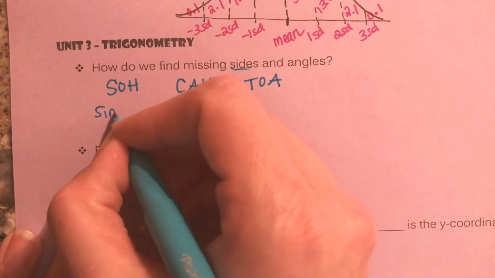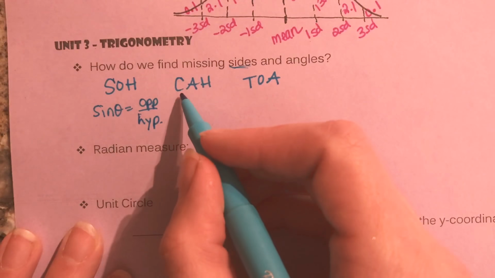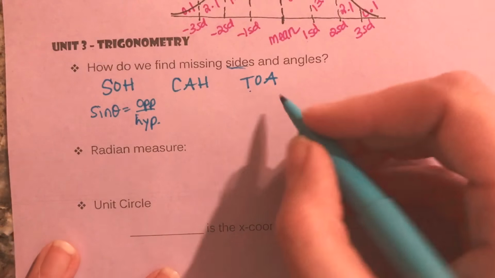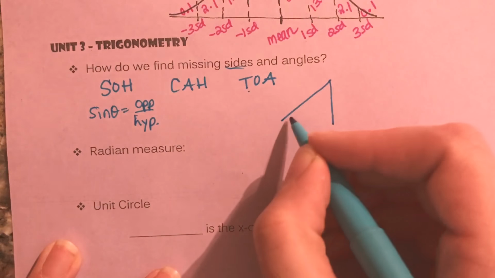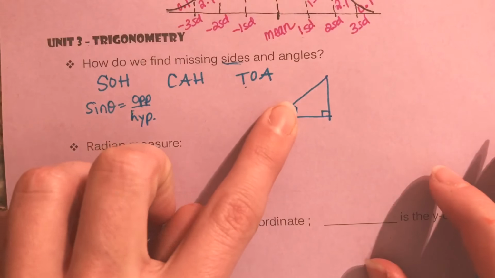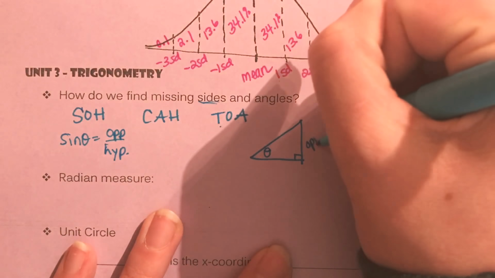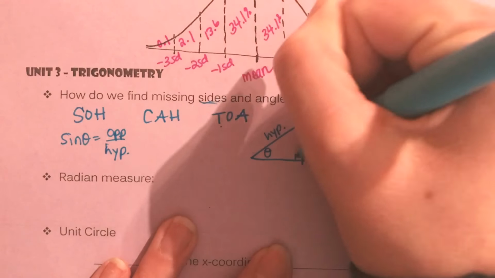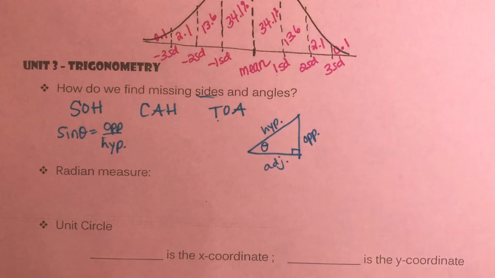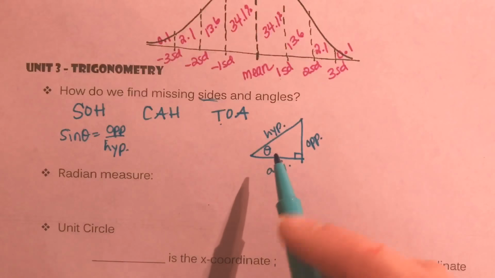So that one stood for sine, opposite over hypotenuse, cosine, adjacent over hypotenuse, tangent, opposite over adjacent. So if we had a triangle and it's right angled and the angle is here, remember the opposite is when you put your finger here, which side are we pointing at? The one that is opposite. We know the longest, or the one across from here, is the hypotenuse, and then the third one is the adjacent.